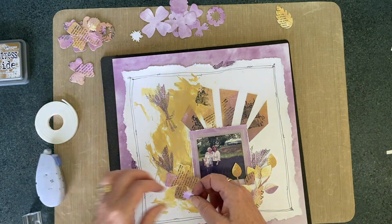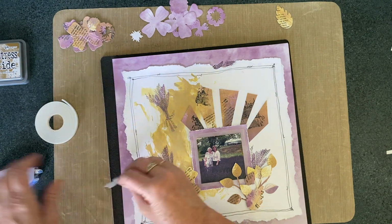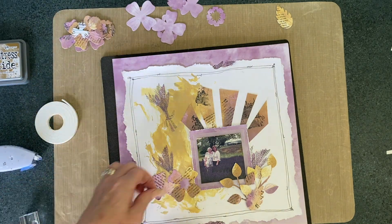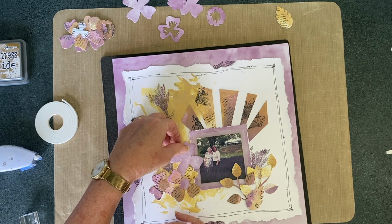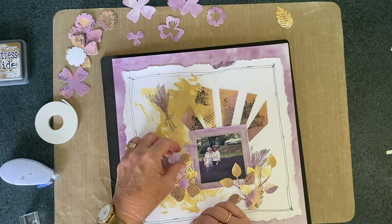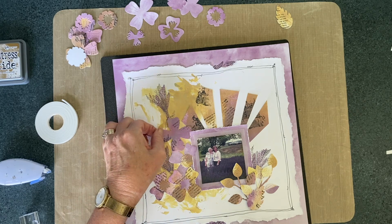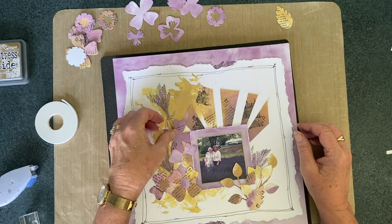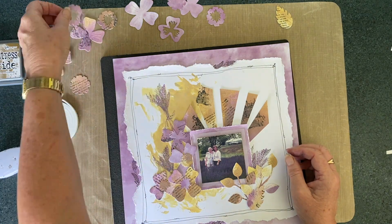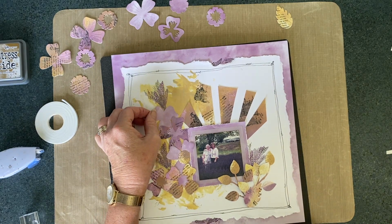I'm not going to lay them out and see if they fit, because I never get them back where I had them in the first place anyway. So I'll just build up from the bottom, making sure that we can still see the stems of lavender out of the top, and mixing between what we did on the watercolour cardstock and what we did with the background paper, and swapping some of the centres around too, so it's a good mixture of the different mediums that we used. I quite like the different textures that are coming together in this layout, and I know I'm going to have some of the flowers left over, so I'll be able to put them to one side and use them in my junk journal.